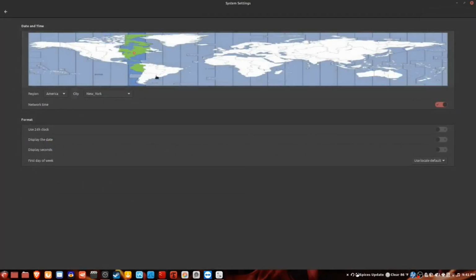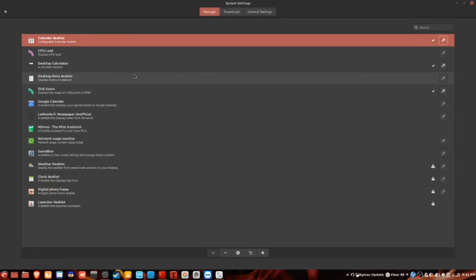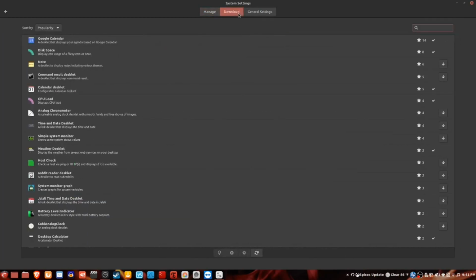And then here we go, changing the time and date. If you're into military time, you have the option to select the military time, and of course, you pick your time zone. It all depends on your taste. And of course, there's your desklets, which is similar to widgets. And if you don't like what's on here, as always, you can go over here to the download and select what you want, and boom, which is what I have on my desktop. It's really nice.